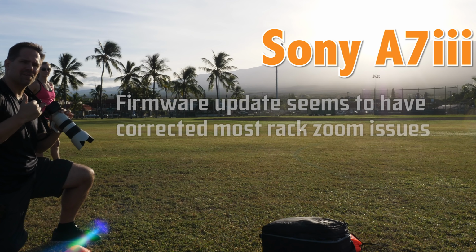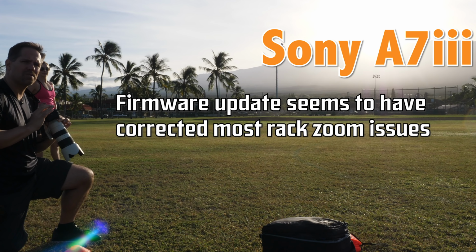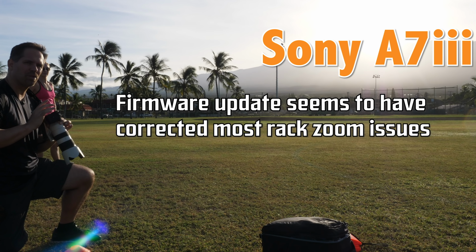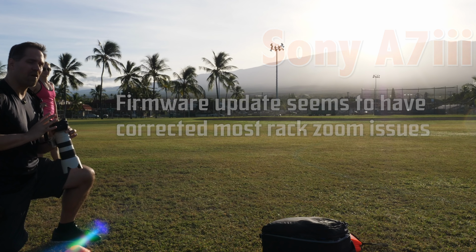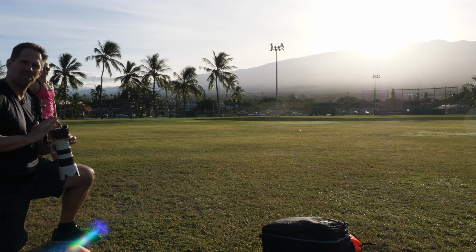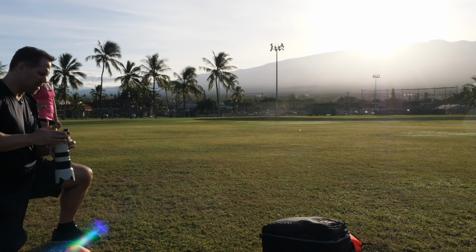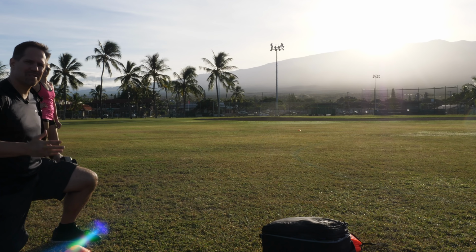Even as late as the A7R III Epic Shootout, we were still seeing rack zoom problems. It appears that most of those issues have been addressed. So I'm looking forward to getting some good measurements to see the performance. So far, they both look really good. They both have almost edge-to-edge coverage in their viewfinder, something that's greatly improved over the XT2. But we'll just measure and report and see what we see.